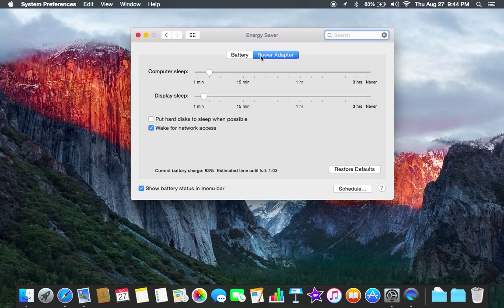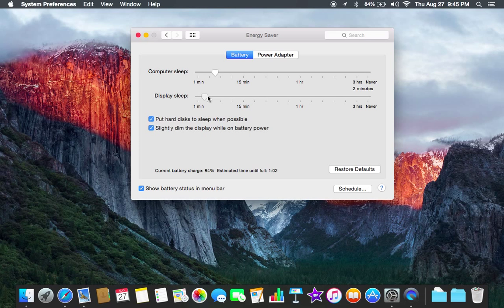And if you have a Mac notebook, you'll have two different choices here for power adapter and just running on the battery. So I'm going to use the battery for now. So you can customize how long your Mac will run before you want to have it sleep. So for me, I like to take it easy on my laptop, so I have it like 3 or 4 minutes. And this is not recommended by me, but you can not have it sleep, which, well, I'm not even sure if Apple recommends that option.